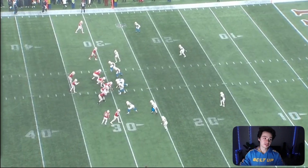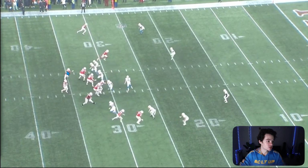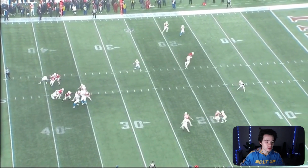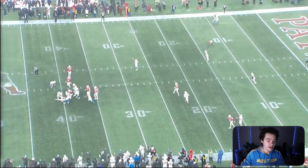Now, here's that 4th down stop. We got Derwin James coming on this blitz. And you can see he's going towards the outside. So Ezekiel Elliott commits to the outside. And then he just goes right back towards the inside, splits the tackle and the guard. That is a very smart, veteran-savvy play by Derwin James.